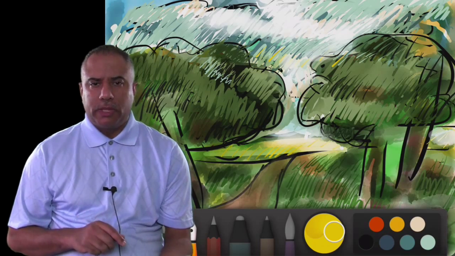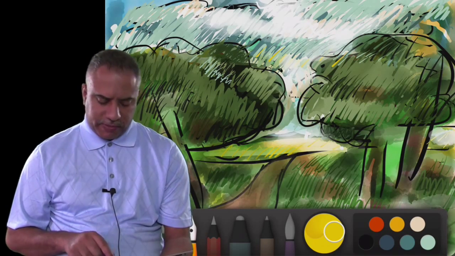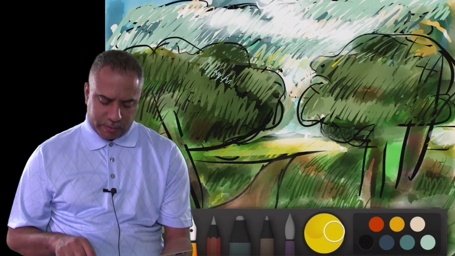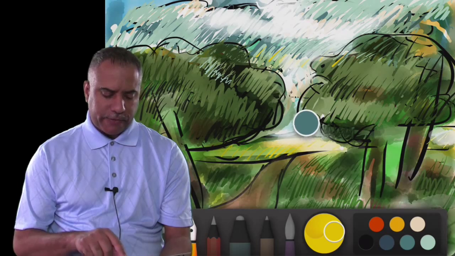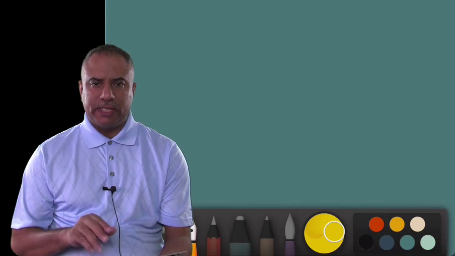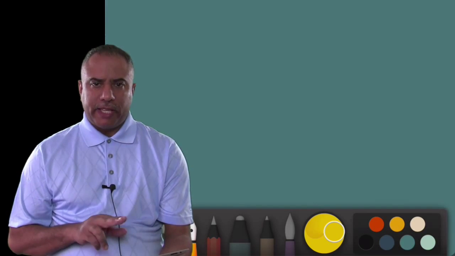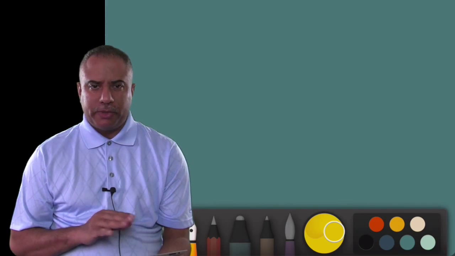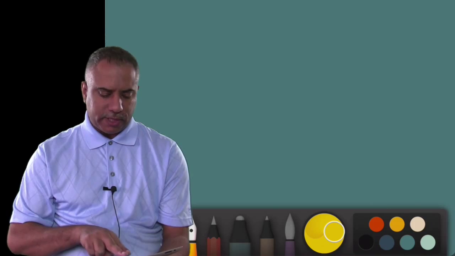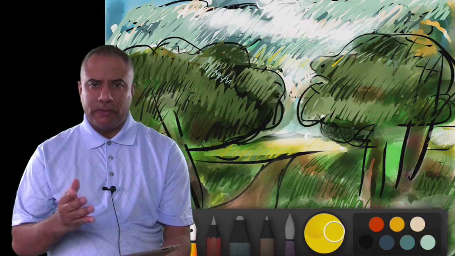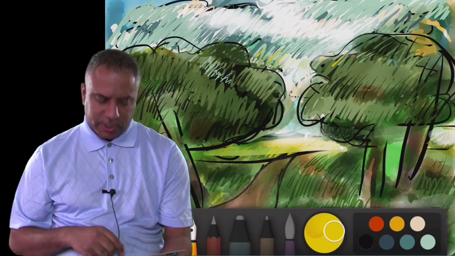You can also color backgrounds. It's a really nice feature. So you can select any color, press and hold, and it'll become larger, and you just drag it on top of your picture, and it covers the entire picture. Now, they have a nice shortcut for this too. Some beautiful gestures with this app. You take two fingers and you go counterclockwise with them on the surface, and it will undo anything that you've done. So that's what I'm going to do. And voila, my picture has returned. So it's a really nice feature.